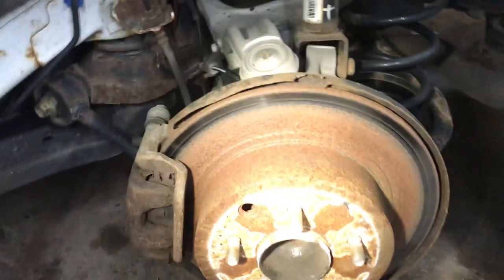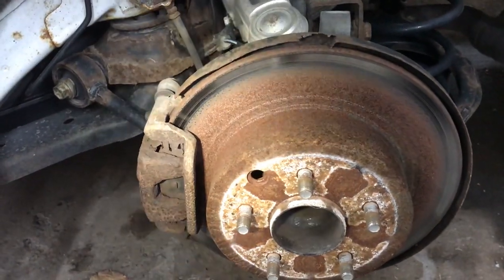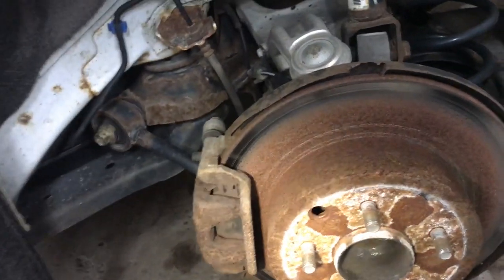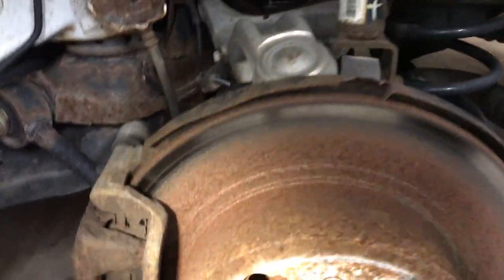Let me show you guys what's going on here. Those of you familiar with cars, you already know what's going on. I've never seen this before. I'm thinking maybe the caliper seized partially, and that's why it's no longer making contact.